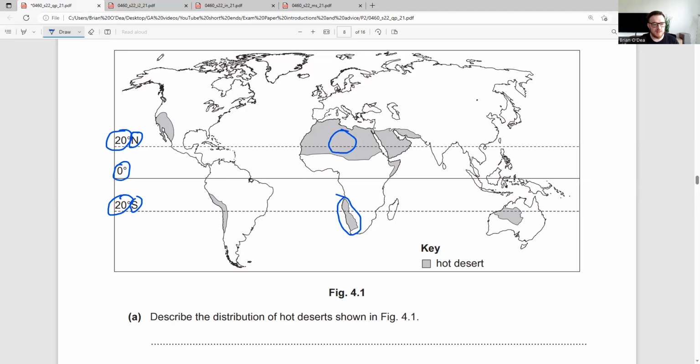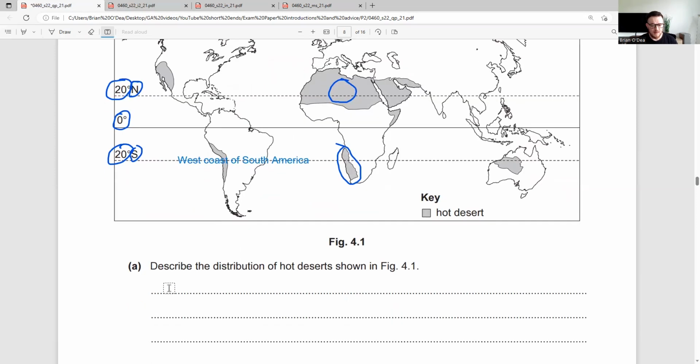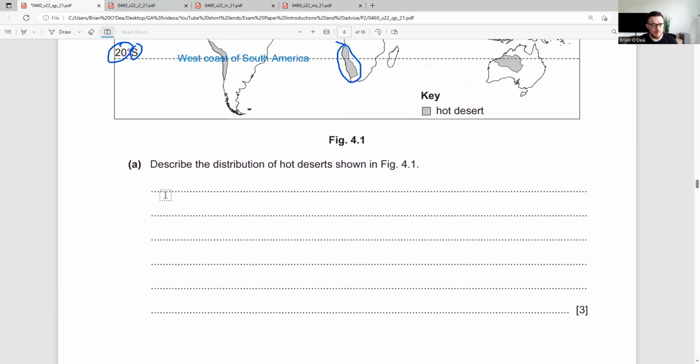So like this area over here is coastal, but it's the West Coast of South America. It doesn't tell us this. You should have that kind of basic knowledge. I'm not saying as a typical geography student that you should know all the capitals and flags of the world, but certainly regional areas you should know. And through your case study topics, you should understand that as well. So all that kind of information I have on the main IGCSE course as well, which you'll see links to below with all the information you need.